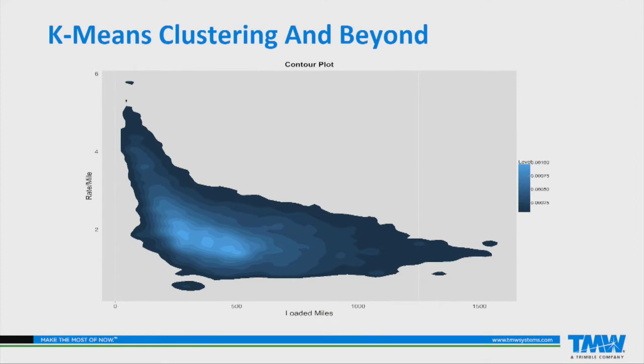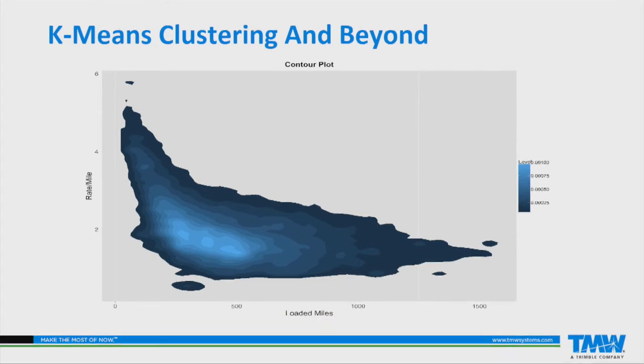So what gives you that competitive edge? This will tell you which direction to go in. If you're over here, you want to try to move towards this direction. If you're over here, you want to move towards this direction. And even if you don't want to move in this direction, how do you identify what your niche is? How do you tell your customer, hey, I'm the only one who operates here?